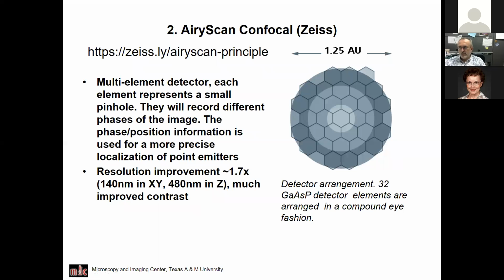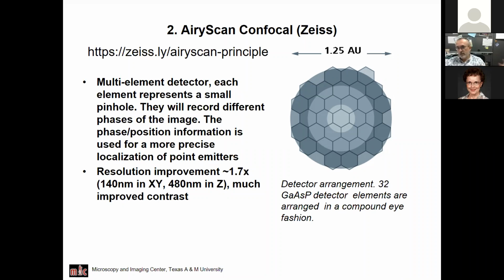The second was the Zeiss Airyscan. So on a regular confocal microscope, at the detector you have a single small pinhole, and the light that can pass through the pinhole represents the signal that's in the focal plane, and we reject the out of focus light. We can get slightly better resolution even on the regular confocal microscope than in a wide field microscope. And if we close the pinhole down, the resolution would be increased. So you could close the pinhole down to say 0.2 of the size of the Airy disk. That would improve your resolution, but you detect so few photons that the signal will be really noisy, and it may become totally unusable.